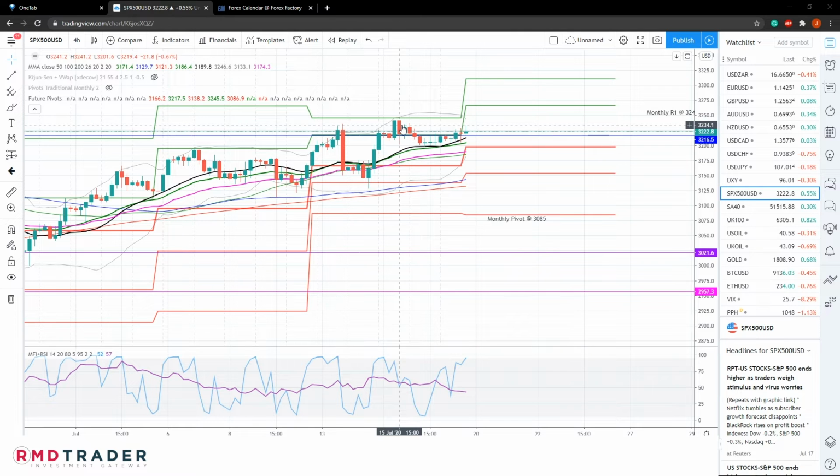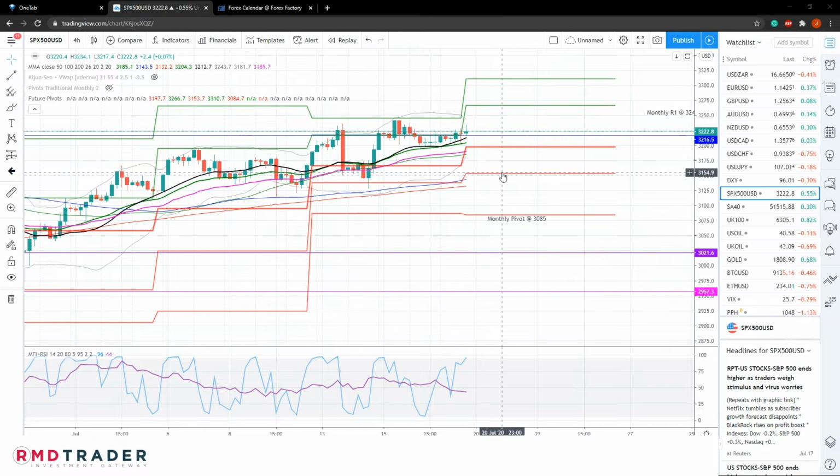And currently we are just consolidating, and the price does remain bullish, as we can see that both our 100 and 200 SMAs are pointing upwards, with price still trading well above them. They will also both act as dynamic support currently at 3,155. So both these lines will probably meet up with this weekly S1 pivot level. So that would be the area of support.